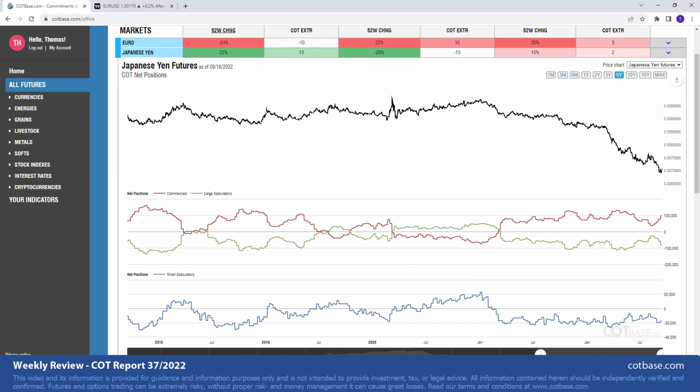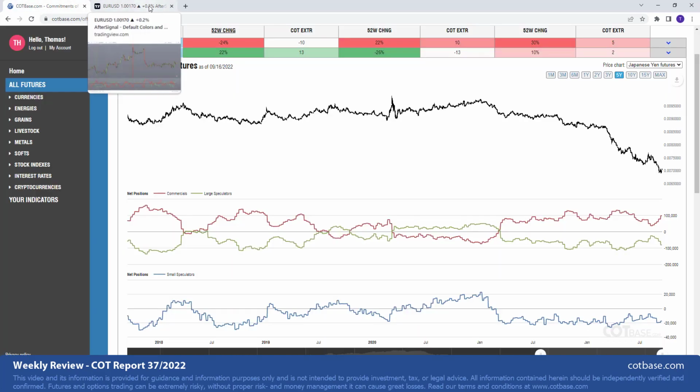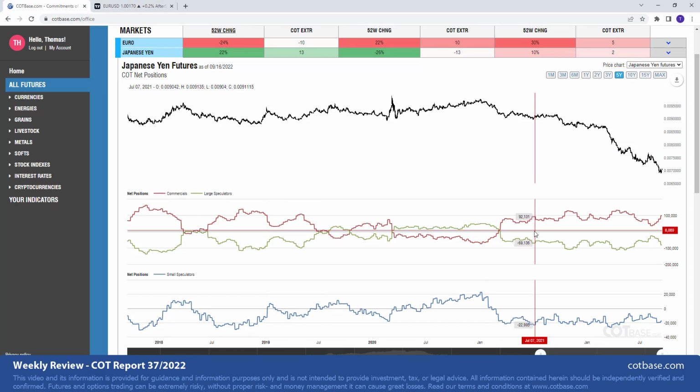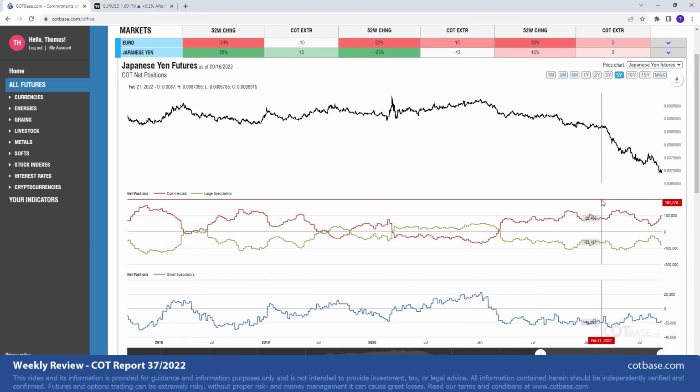By the way, I am going to show you the euro. As you can see, we've got the euro over here on a 1 hour candlestick chart, and then we'll go into the micro level. So we have a wonderful tool called the iCOT Intraday Indicator that we developed after many years of research that basically brings this classic COT analysis into the micro time frame for those who trade, let's say, daily or swing traders and want to understand even the 1 hour range. Then you can definitely use that to your advantage, but that's coming a bit later in this review.